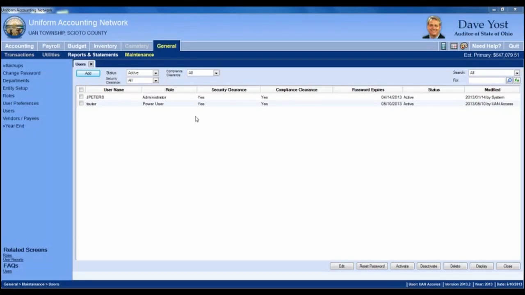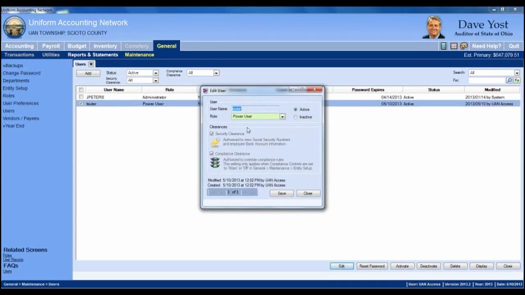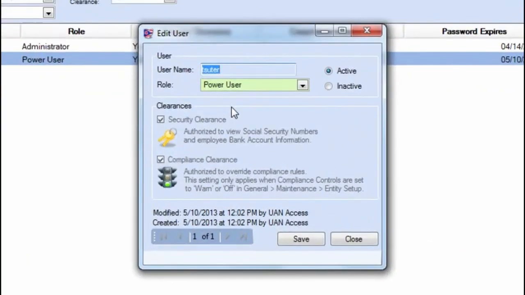To edit users, select the checkboxes of the users you wish to edit, and then click the Edit button. So we are going to edit T Suter. The Edit User form will open displaying the users you selected. The sections and functions displayed are identical to those introduced at the beginning of the Adding Users chapter.